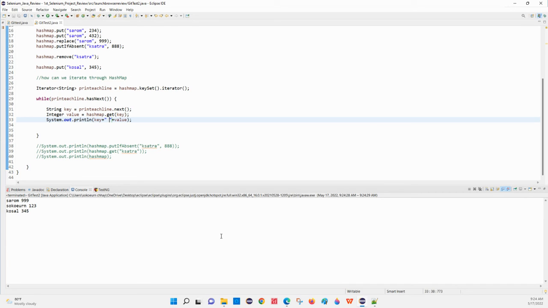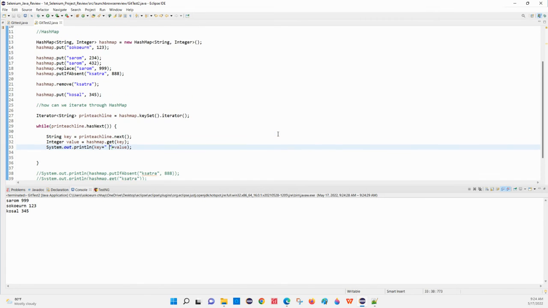Okay, guys, thank you so much for your time. That is all for me today. So I just want to show you how to work with HashMap. Yeah. So that is very cool. Try to practice it a lot of times, just like myself doing it. So you guys will gain a deep understanding of what is HashMap.